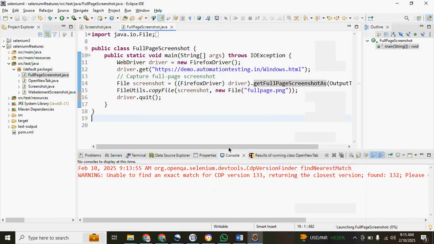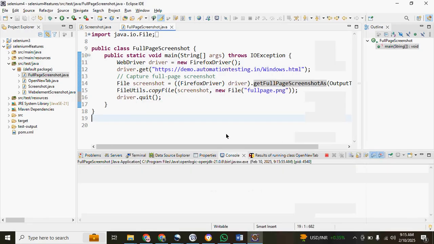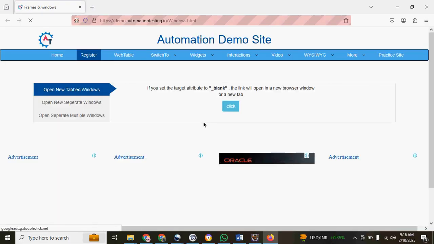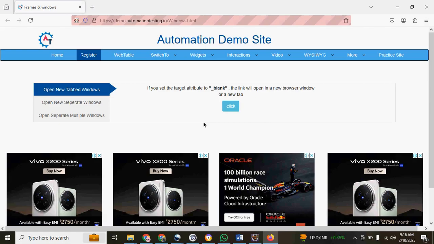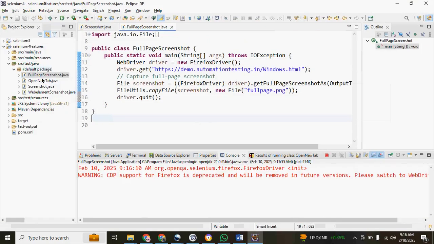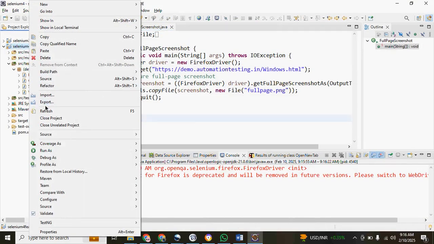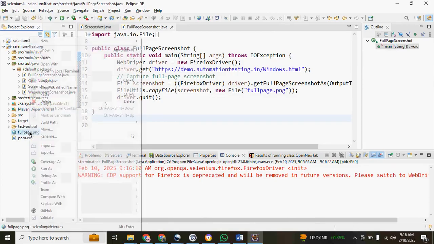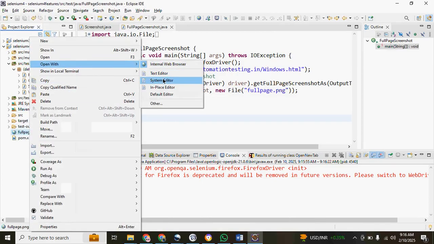For now it is supported only by Firefox driver. Only using Firefox can we take the full page screenshot. If you want Chrome, we have to depend on other libraries. Okay, we'll see. Just refresh it, right click, and open with the system editor.